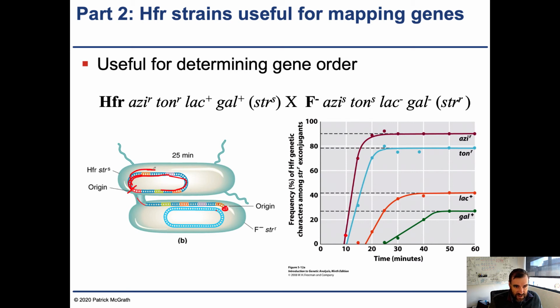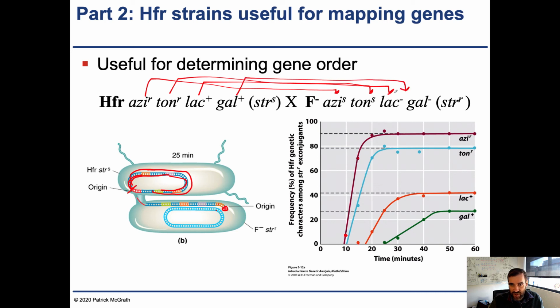And then after 20 minutes, you would reach this point right here, or both of them. And then after 30 minutes, you would be reaching here. And then after 50 minutes, you'd be reaching this gene right here. And so this is how you can order it, because it takes more time to start to see these conversions occur. So you'll notice the Hfr strain and the F minus strain have opposite genotypes at these four, and so this allows you to determine when a conversion has occurred.